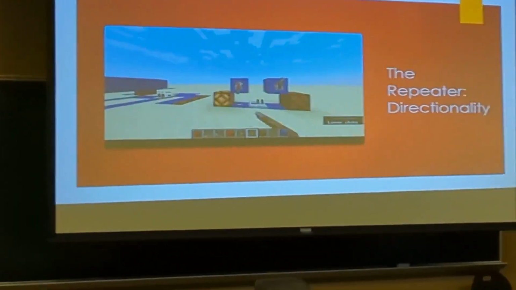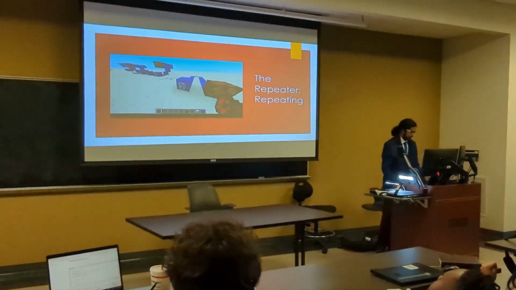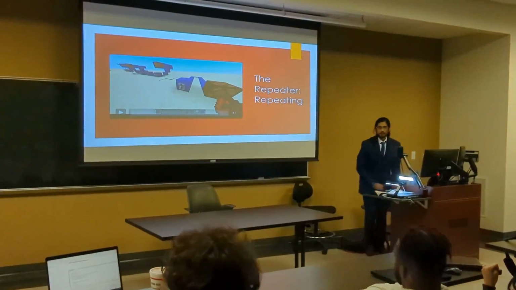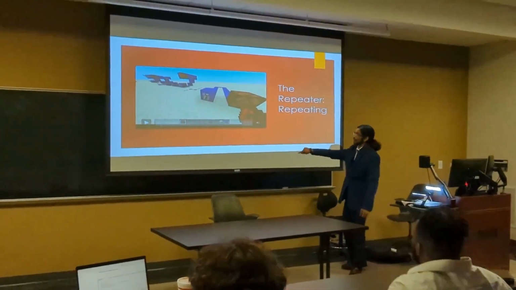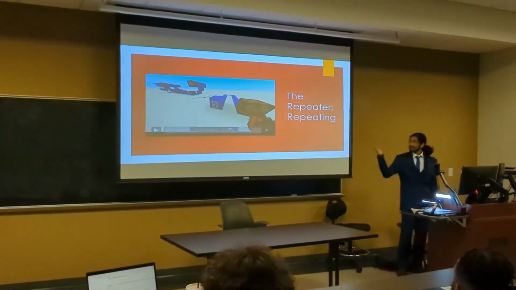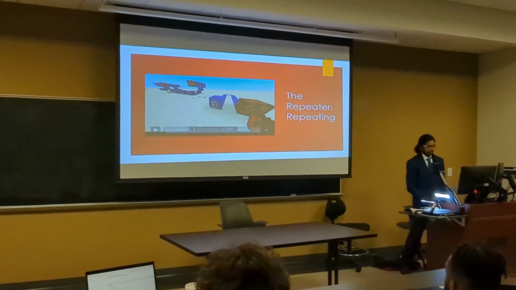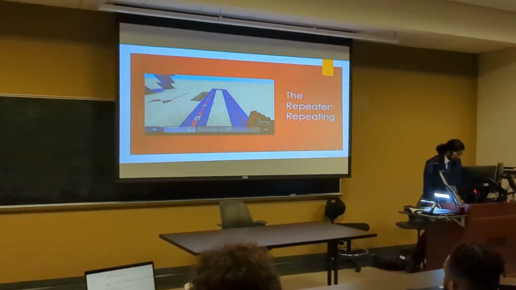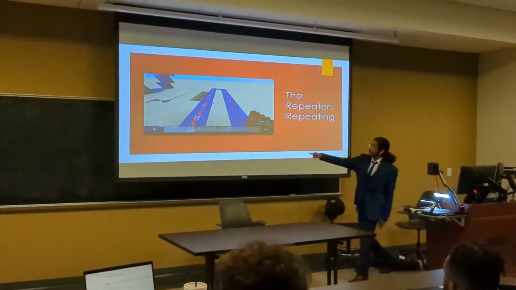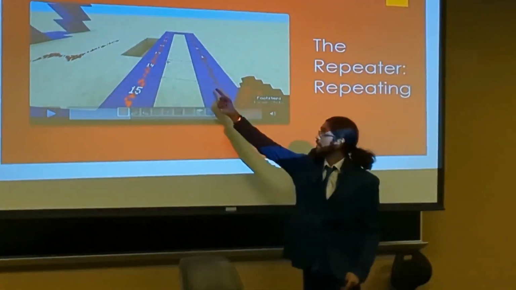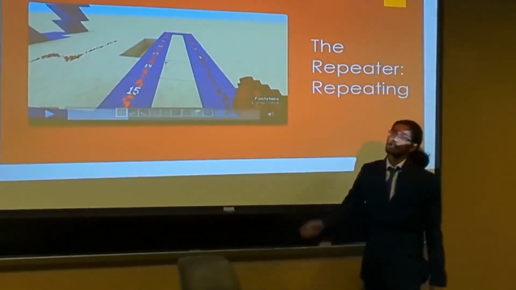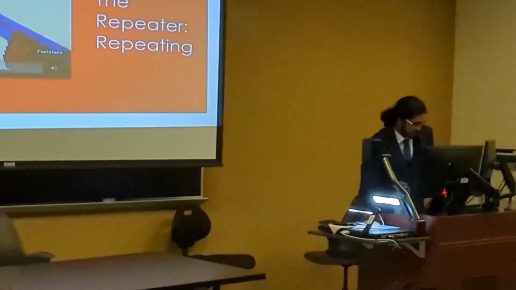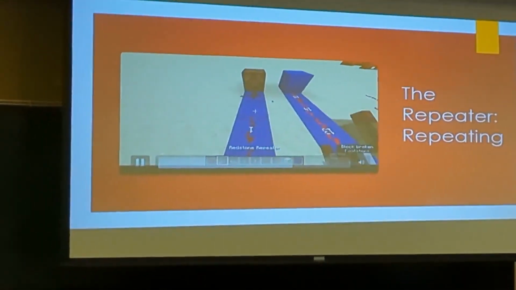Okay? Next function is repeating, right? So I mentioned earlier that a redstone signal will only carry on for 15 blocks before it dies. And I have this texture pack that will show you exactly the signal strength on each piece of wire. So if I turn this on, you can see that it travels along the wire until it reaches here, where it only has a signal strength of 1, right? And so it cannot reach the lamp on the other end until we add a repeater, okay?